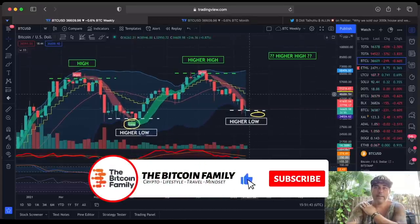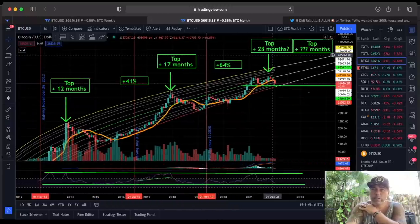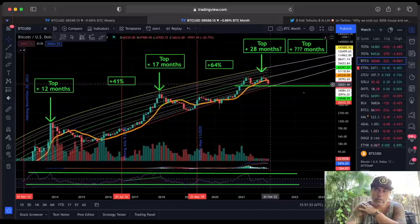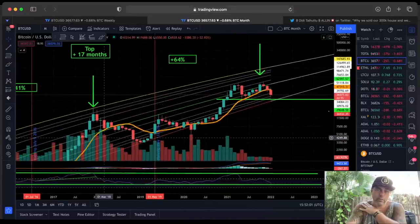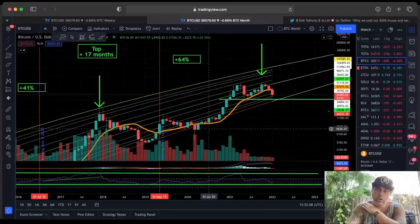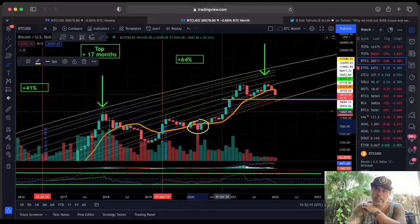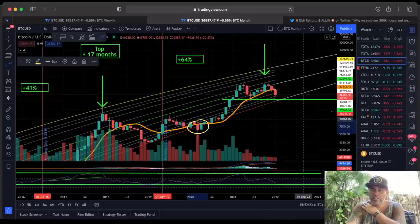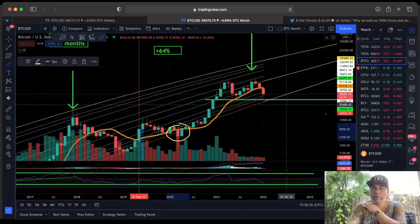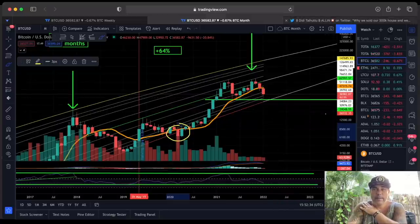I'm very patient — I'm just buying every Bitcoin dip, waiting for that long flag to take my weekly positions again. The monthly chart is showing us the logarithmic growth curve. The top was 28 months ago. The 12-month monthly average — that orange line — should have been support. It wasn't, and normally when we break that, that's the bear market. We broke it in 2017-18 and it became the bear market, and in 2014 exactly the same. But there are also moments like here where we break it and pull back with the next candle and get a massive run after it. We are very close to the bottom line, so I expect this candle to close in about four days above 35k, and then the next candle I hope we pull back above 48k and be above that orange line.